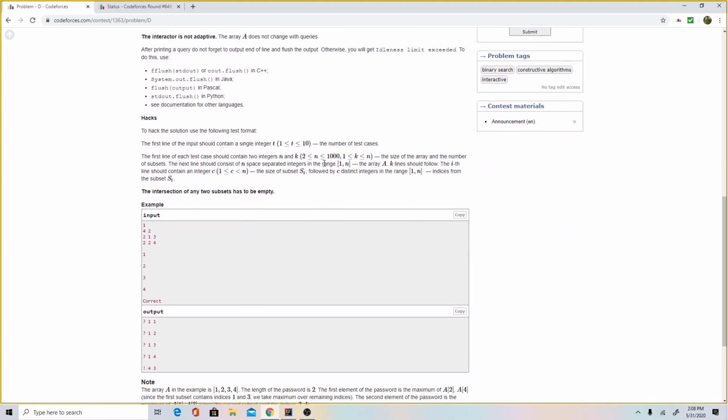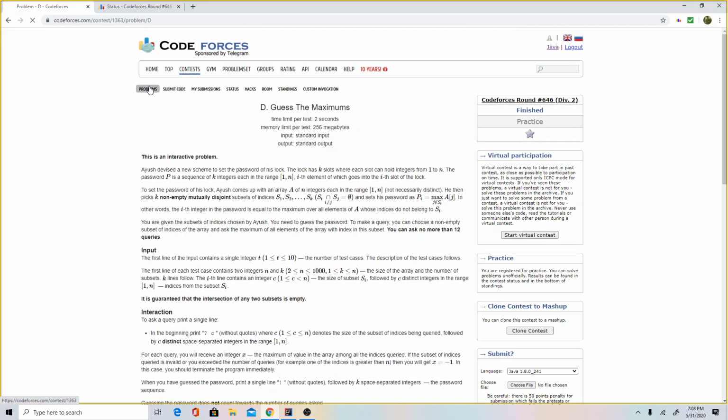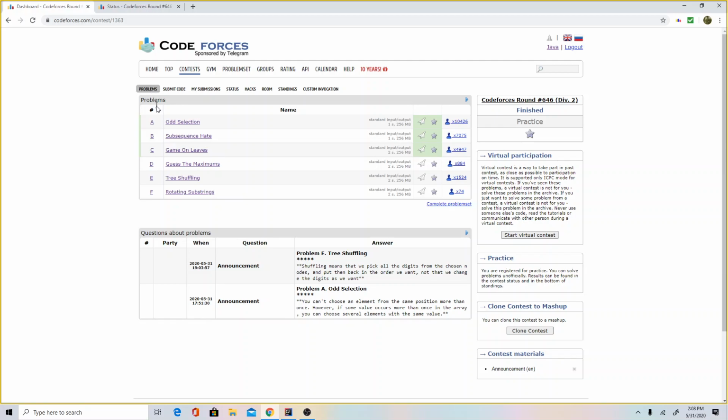What do we do when we only have one subset? Because it says the remaining ones. I wonder if there's clarification or something. Doesn't look like it.